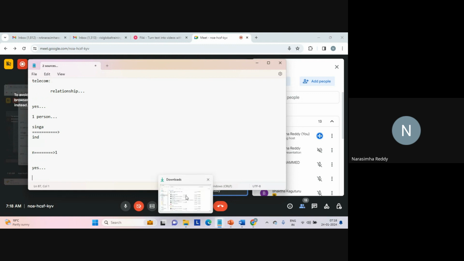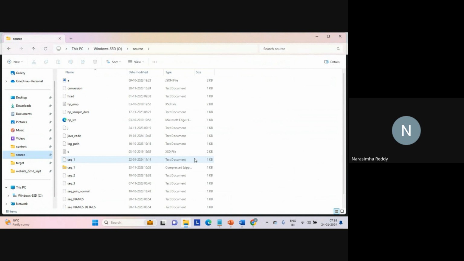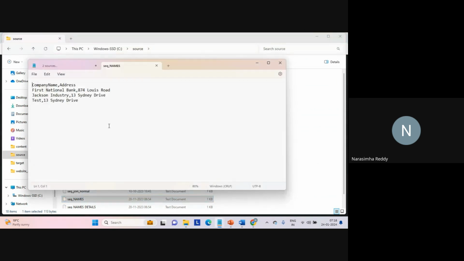The first thing, let's go to the source, where let us say there is one master file where I just kept company name and address. Because now I need to concentrate. Now we are going to convert the theoretical part to reality with a simple example.